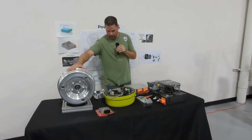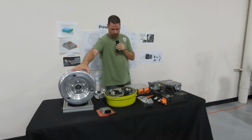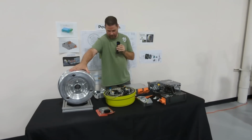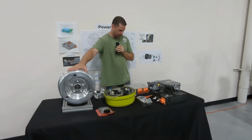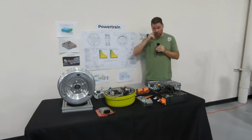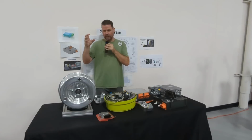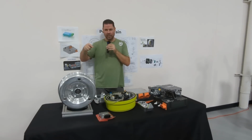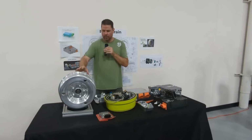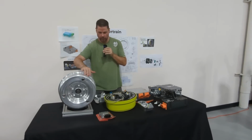The new version of our production motor. This is the first one that's been put together, so it's amazing to see. But this is the motor that will go on our production vehicles, and they're working in Slovenia mightily to get that factory ready to really pump these out for us. But you'll notice, if you haven't seen an in-wheel motor before, it's exactly the opposite from a regular motor. Usually you have a motor that stays put on the outside and the center spins. So you have a rotor that spins on the inside. This is exactly the opposite. The center stays still and the outside spins, and that's what spins your wheel.